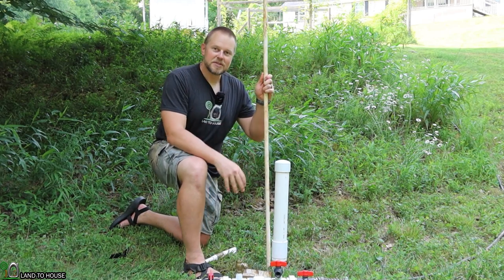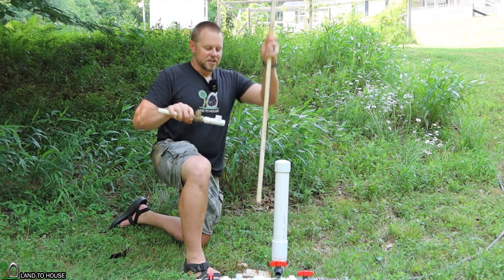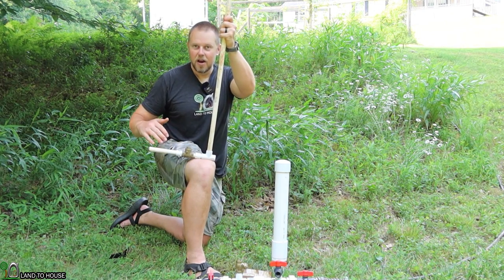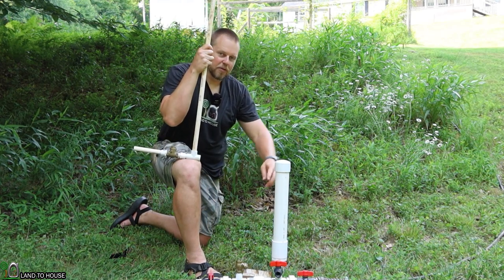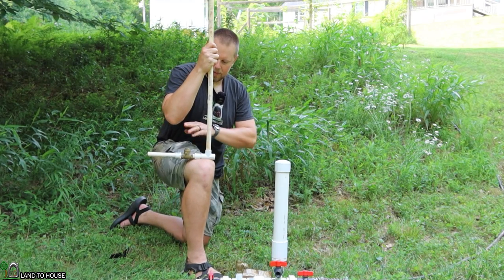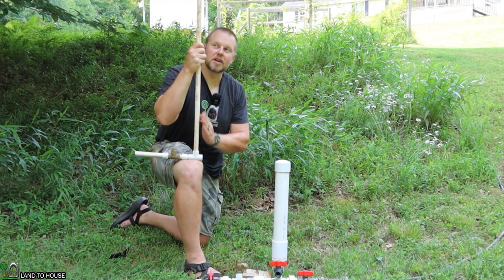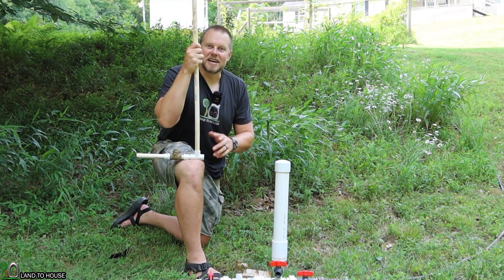In this video I want to test something interesting. If your drive pipe feeding the ram pump is too long, you install a stand pipe, which is simply a pipe that sticks up and brings the water source a little closer to the pump. What happens if we install a one-way valve just upstream of the stand pipe? This would allow water to come down the hill and fill up the stand pipe, but whenever the pressure wave is sent back up towards the source, it would hold that valve closed for a short moment and hopefully force the pressure wave to go completely up the stand pipe and back down.